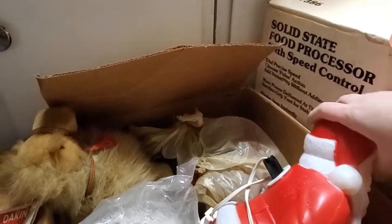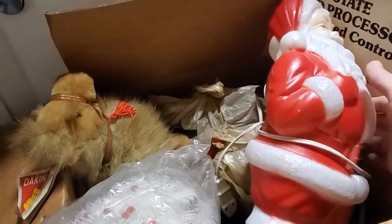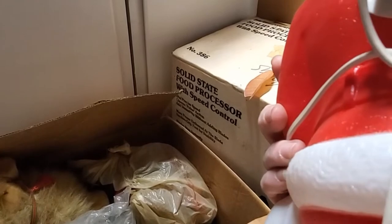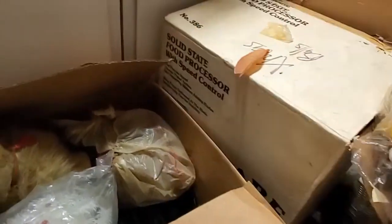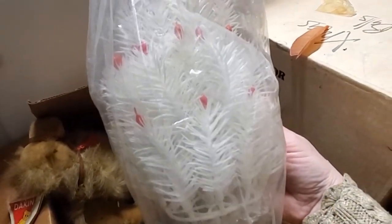We've got another Santa — he's a keeper, oh look at him! Another blow mold — I have a Halloween one and I have a Santa one now. Pretty cute. The auction was good to me. There's a mark on it I think, but it doesn't really matter to me, I just like it. A plastic white tree, still has the price tag — $1.19. If you're interested, let me know.